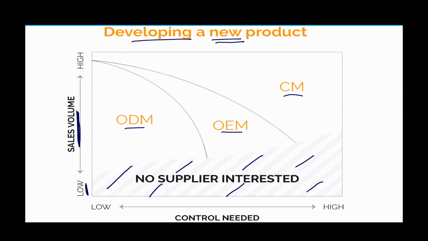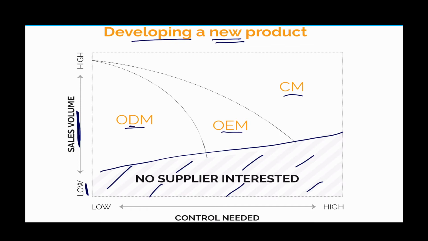If you want to make a new kind of electronic product, a new kind of e-scooter, a new kind of product, and it's really too low, and you say, well, I just want to buy 100 pieces once you have developed it, typically everybody will turn you down. Okay, so that's the no-go zone. Now, if your sales volume are a little bit higher than that, you're out of that no-go zone. You have 3 options. Let me go through them one by one.